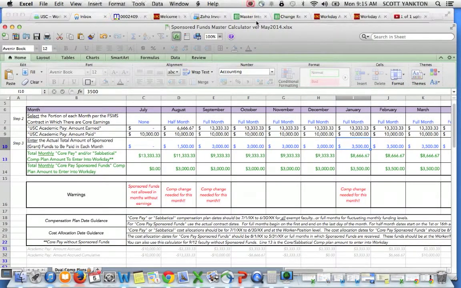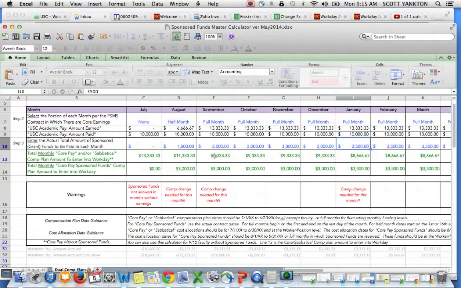So I've completed my business processes, and now we know that we have sponsored in all the way through December, but we also know that in September we'll need to change the core comp because it was at 11,333 that we entered, and now for September through December, it's 9,333.33.